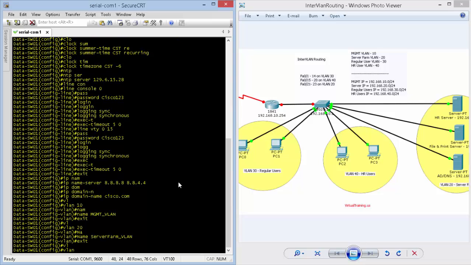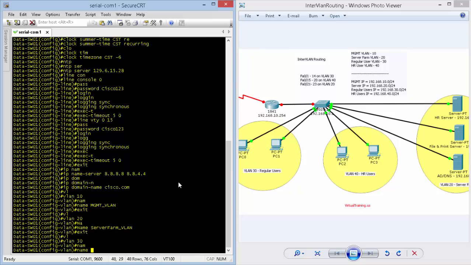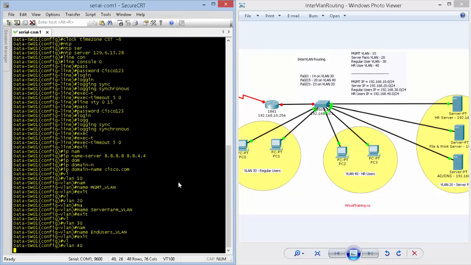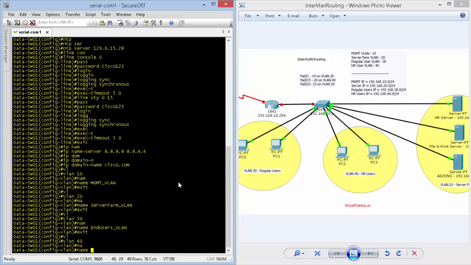VLAN 30, name is users, and VLAN 40 is going to be HR users.